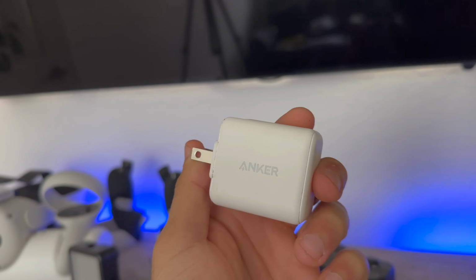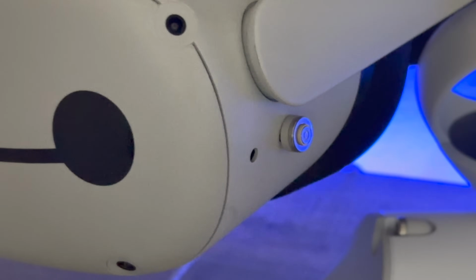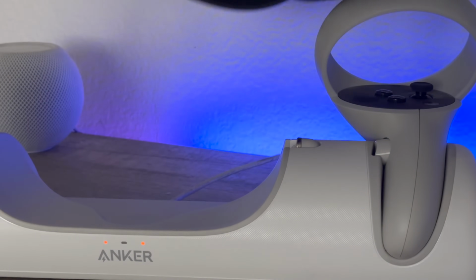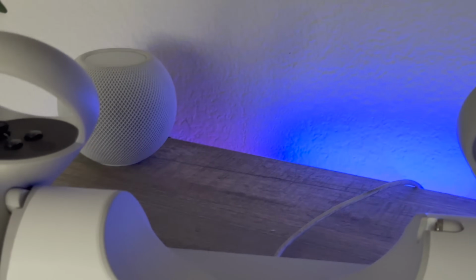It does charge your headset at a fast rate, as this beefy power adapter is indeed provided, and in addition to that, it charges the headset with an ingenious magnetic attachment that you place on your USB-C, so you literally don't have to fiddle with any cables whatsoever. The time to charge up the VR headset from 0 to 100 takes about 2 hours and 30 minutes. And the part that you rest the headset on has a nice soft silicone-like texture, so it's not going to cause any marks or scratches on your VR headset.